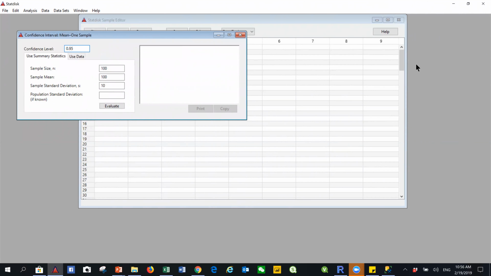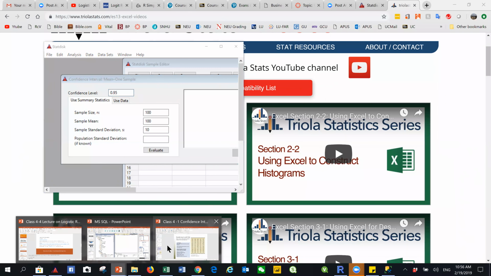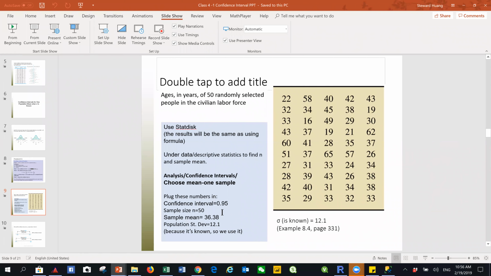Sample size. Let's look at the question here in the PowerPoint. The question we have here is sample size is 50, mean 36.38, and population standard deviation. Remember, this is population standard deviation, not sample standard deviation.